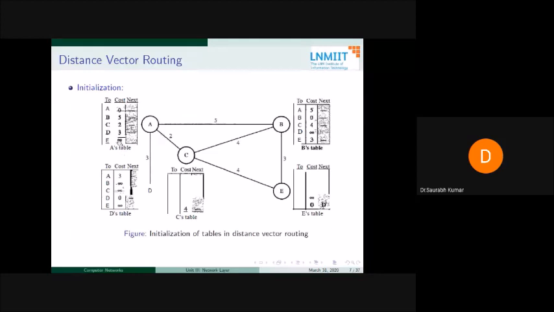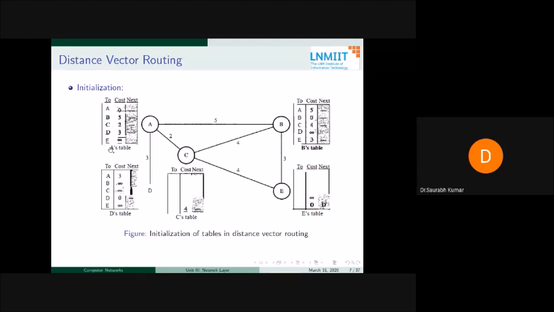And E, it is infinity. Whenever I say infinity, it is the distance for any entry that is not a neighbor of a particular node. Since E is not a neighbor of A, I will assign it as infinity initially when I am creating a routing table. Infinity suggests that node E is not reachable directly from A. A has to send certain packets to E using some other intermediate node. We will see in coming slides how that information comes to A, what the distance of E from A is.